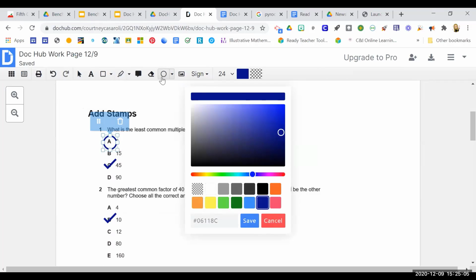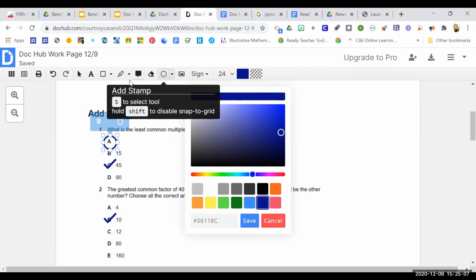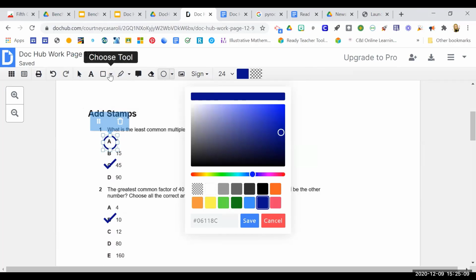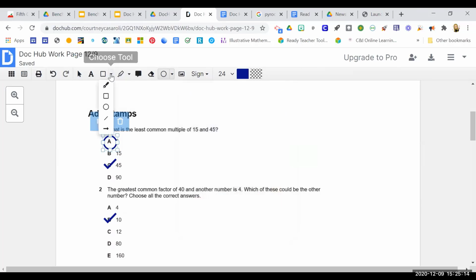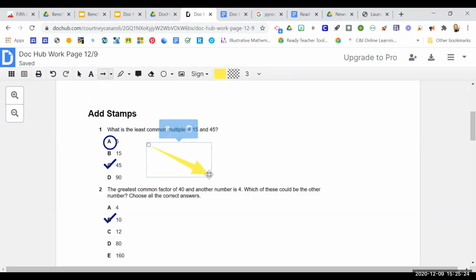Additionally, beyond your stamps, you have the ability to add shapes. So if I click here, I have a shape menu that's going to drop down. If I wanted to draw an arrow, okay, if I'm wanting to point to something that I want my students to look at, I'm able to draw shapes.